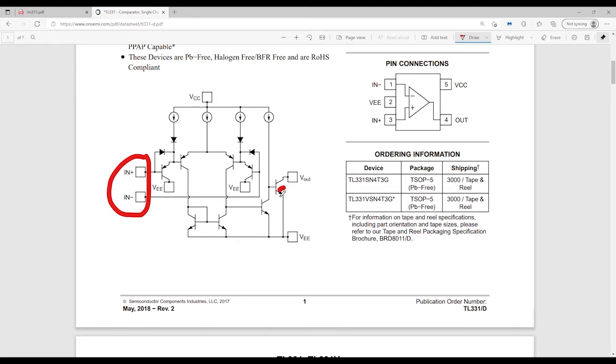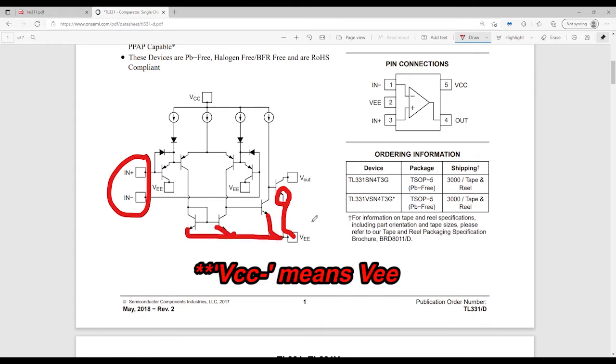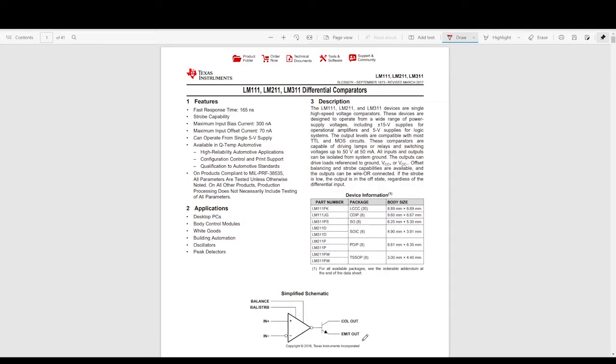Most comparators that have an open collector have the emitter of the output transistor connected internally to the VCC minus, which won't work here. But fortunately, there's a solution, the classic LM311. It provides an open collector and an open emitter at the output. Having the emitter external allows me to connect it to ground so that my output pulse will be referenced to ground, not to VCC minus. The rest of the output is simple. Just connect the collector to 5 volts through a pull-up resistor and bingo! I've got a 5-volt logic level square wave output.